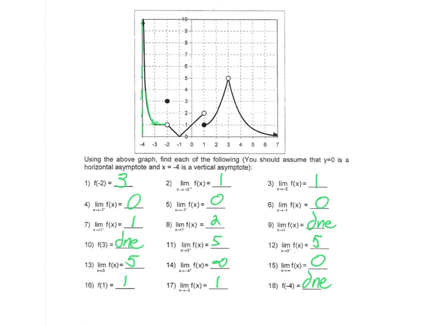All right, so hopefully that helped a little bit if you were struggling, and if you are feeling good about it, hopefully you got them all right. So your homework tonight is to work on and finish worksheet number 5. It just wraps up limits from graphs. I do want you to check your answers with your group, and then tomorrow we will take a look at them in class real quickly.